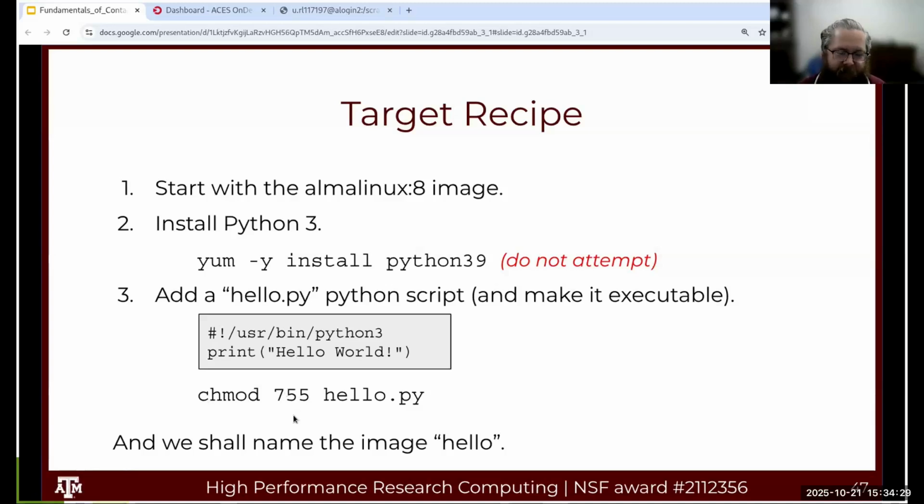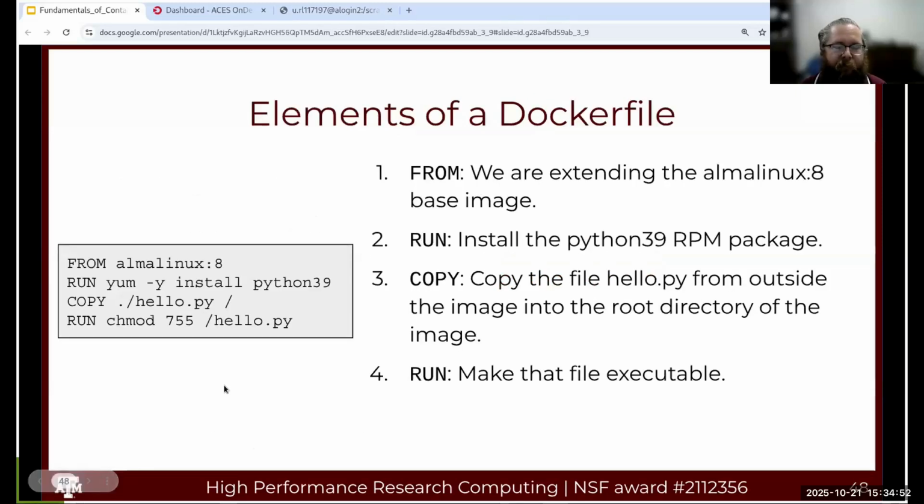But we don't want to execute these commands one at a time. We want to make a recipe. And then we want to tell Charliecloud or Singularity to execute these commands in image builder mode so that we can repeatedly build the image without having to rewrite the steps. So if we express those installation steps in the language of Dockerfile, we need 4 lines.